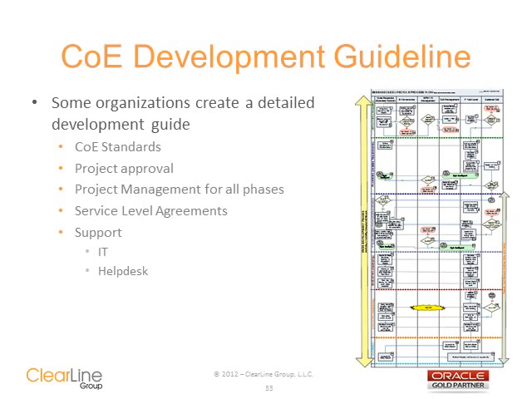Some organizations create detailed development diagrams. These help guide the project through its approval. It will also direct the project through all of its phases to meet appropriate project management guidelines by following CoE standards and processes. It even includes information on training requirements, production support, service level agreements, and help desk standards.